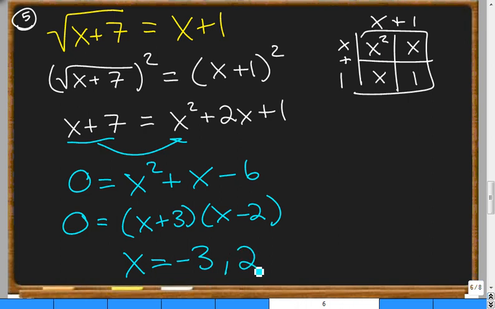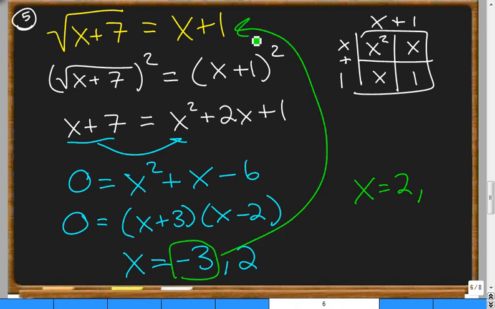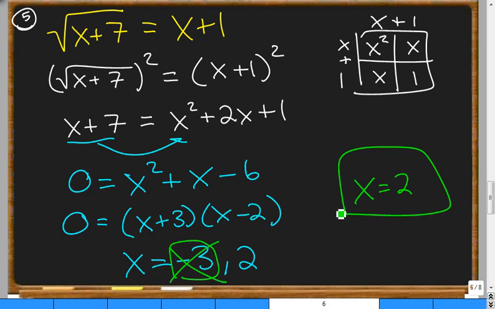Well, you want to make sure that you're checking things out. With these type of problems, especially with quadratics, you want to check to make sure your answers make sense. If we plug in 2 up to the top, we would get the square root of 9 equals 3. That makes sense, so that's good. We can say 2 works. What about negative 3? If we take this up to the top and plug in negative 3, we would get the square root of 4 equals negative 2. And that does not work. In this case, negative 3 is not going to be a solution for us. It does not work for this equation. The only value of x that works is 2.